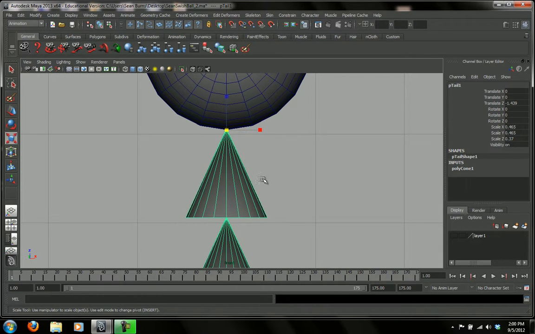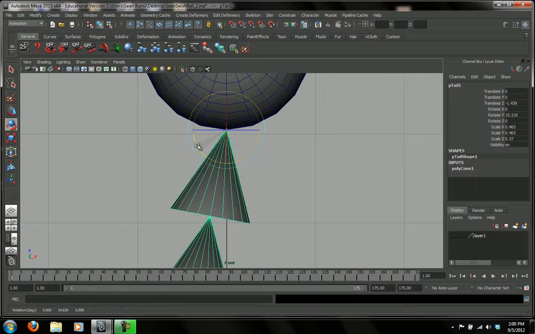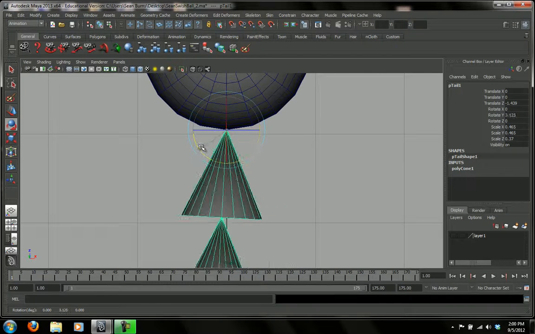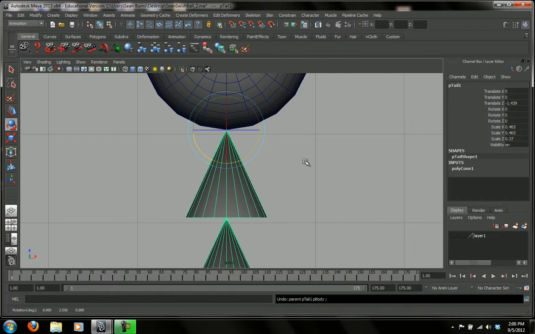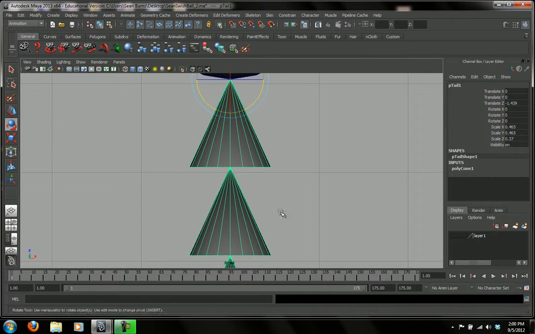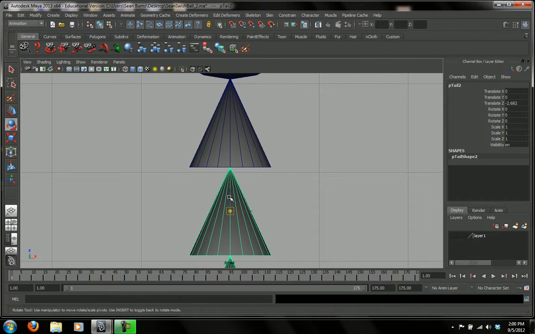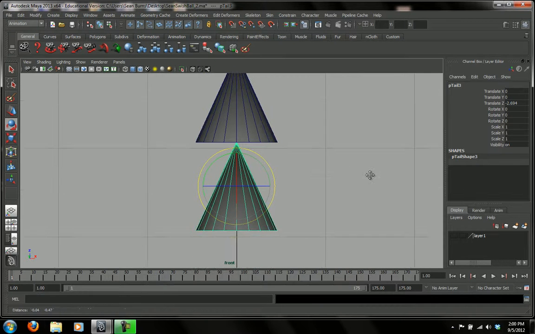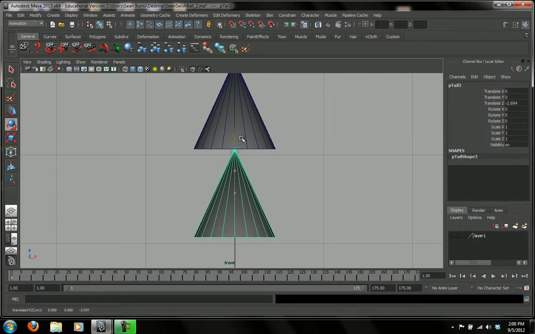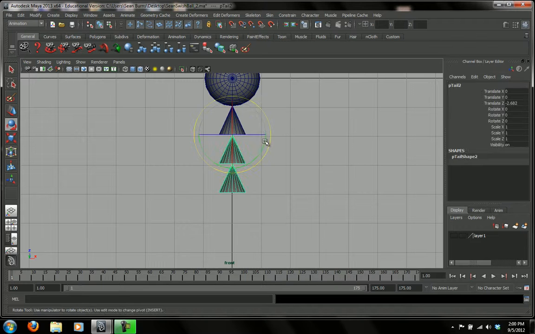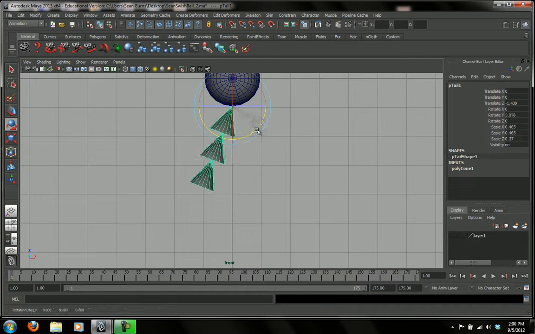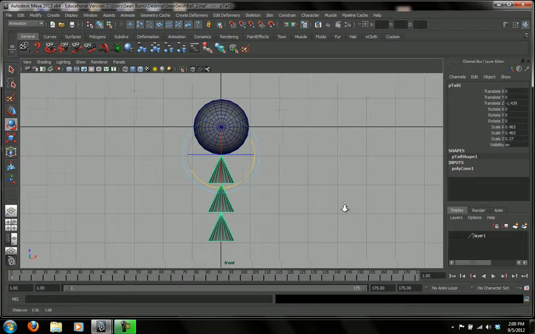Now, if I rotate this, you can see that it's rotating from the tip of the cone, and the cones underneath it are following. I need to do that to the other cones. I'm going to take cone number 2, press D, and move the pivot point to the tip. Move down, select the third cone, hold down D, and move the pivot point to the tip. Now all these pivot points are going to move from the tip of the cone, as it naturally would if it were connected to the ball. Okay, let's do a little animation now.